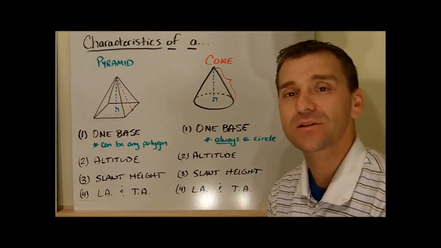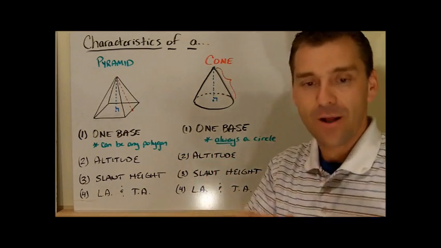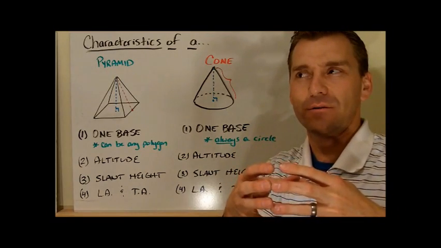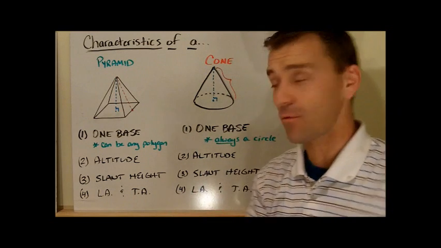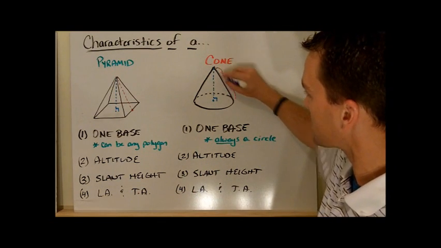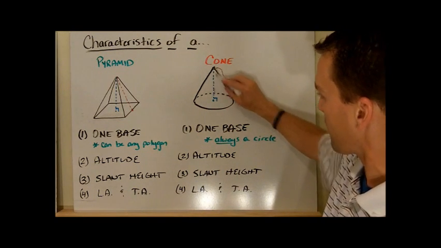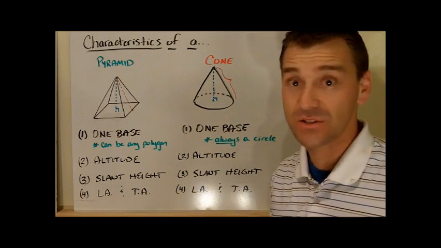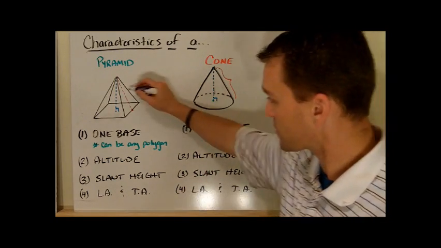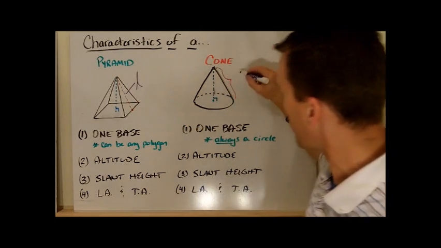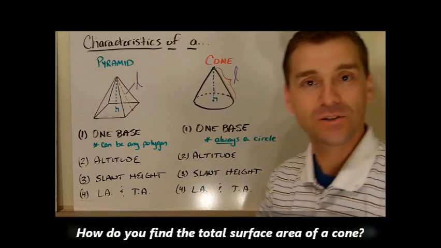Same concept applies in the cone, except if you think about how a cone is, there's no flat part to it. There's no flat faces, so you can't just pick one edge of the cone. But that's what's beautiful about it, because it doesn't matter if you would take it from the right side, or up on the top vertex down the left side, or maybe in the back, or maybe in the front. It doesn't matter. That distance is exactly the same. And they actually call that the slant height, the same as what we do over here. And they denote it with a script L. So you'll see that script lowercase l stands for slant height.